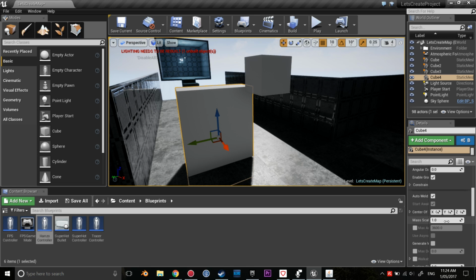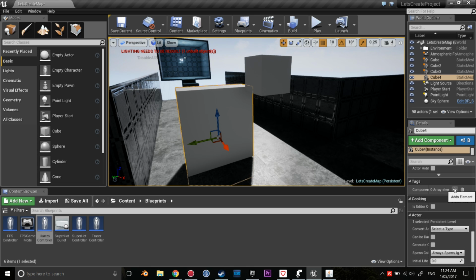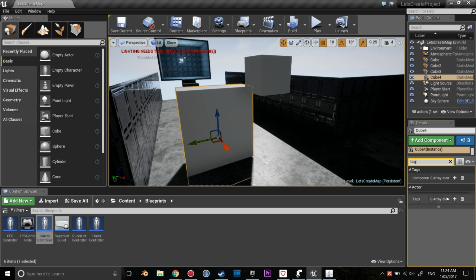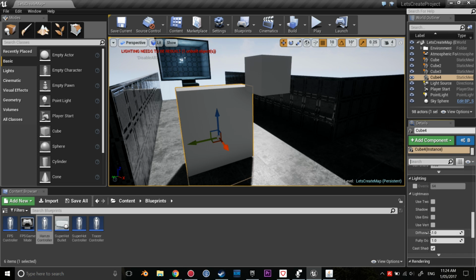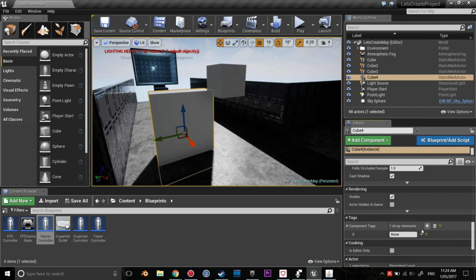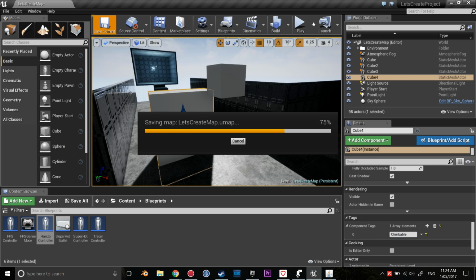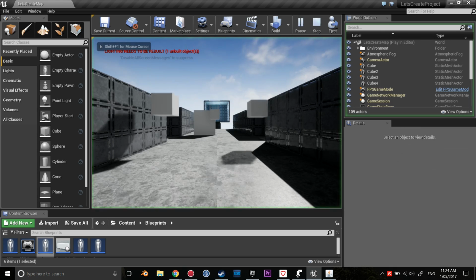And we want to go down to our tag. So tag. Now we used actor in our blueprint. So it should be actor. It could potentially be tags component. I'm just going to scroll down and I'm going to add it here. And we called it climbable. So if this one doesn't work, all I have to do is check the other one.